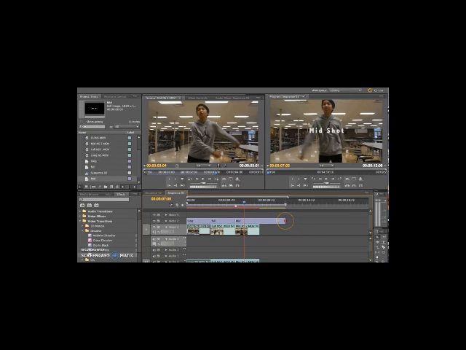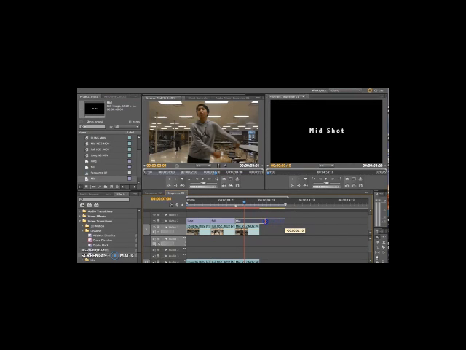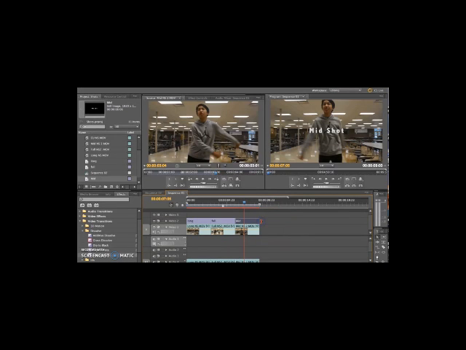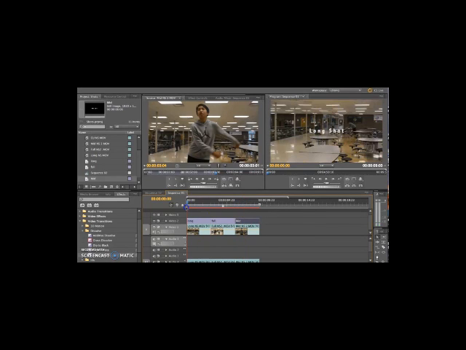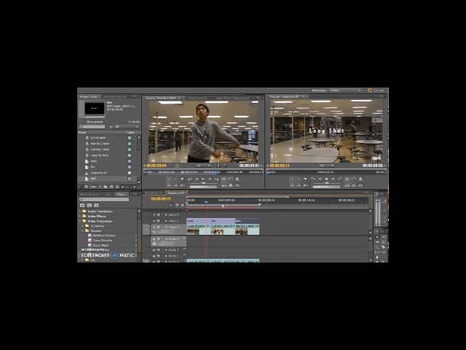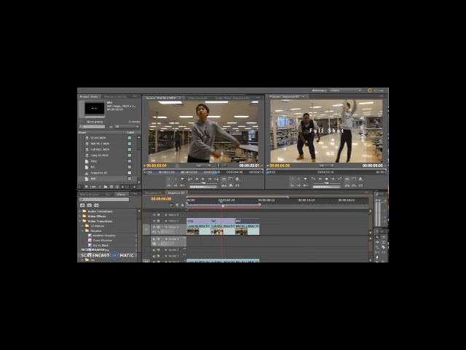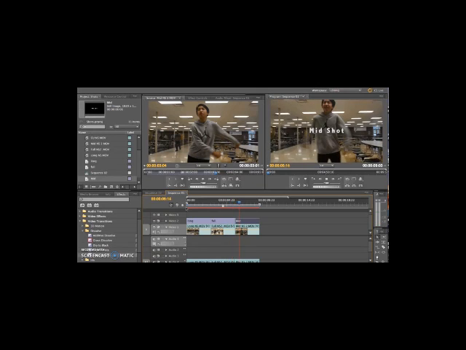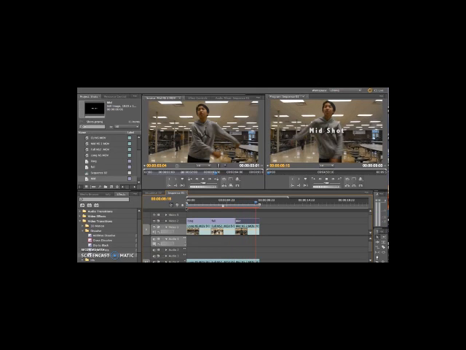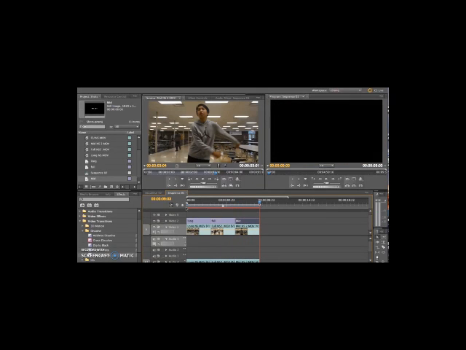See, if I hover off the right edge, I can grab and just drag it, and it'll snap and be just the right length to go over your clip. How cool is that? Let's go ahead and play this now. Notice long shot in the middle. Go. It's a little jittery because I haven't played it through yet, but it'd play smoother if I played it a couple of times.